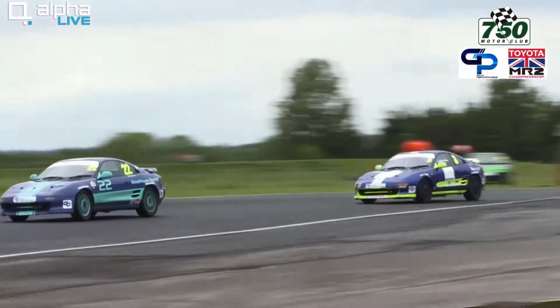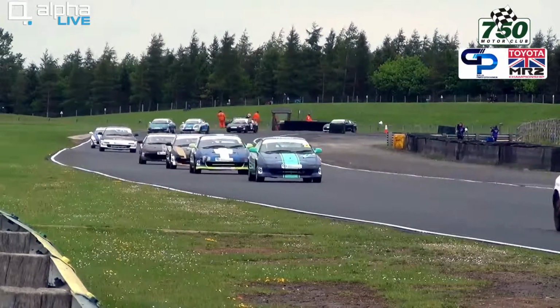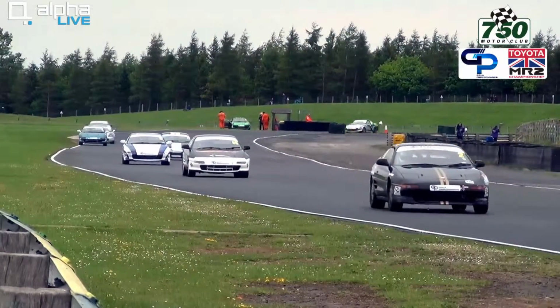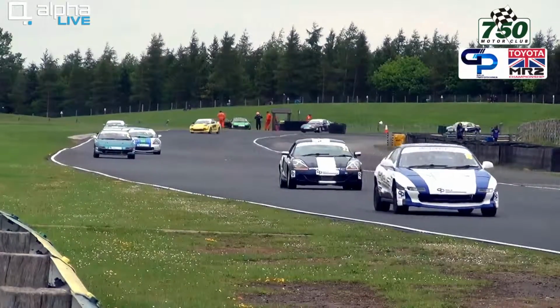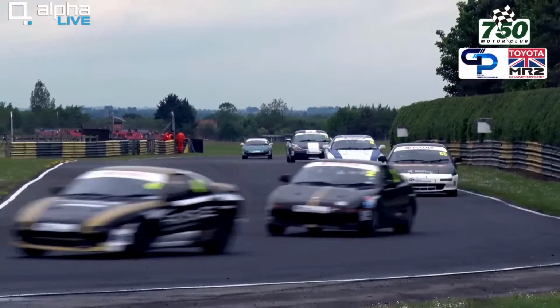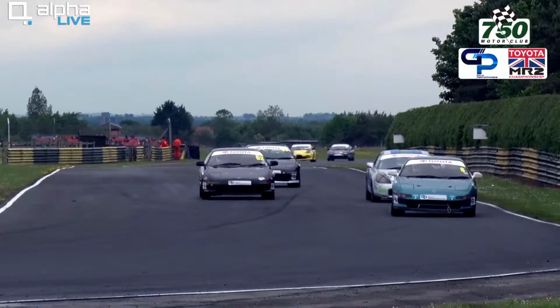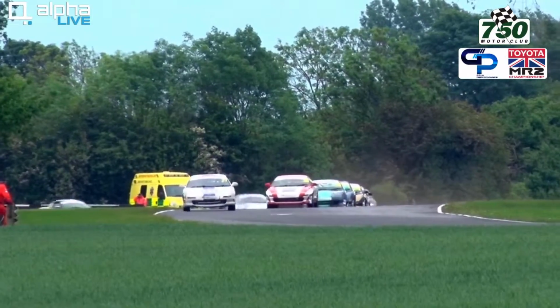Just saw him there. Nick Williamson and Chris Thomas in the number 3 car doing battle as they head through the chicane. There's one car, I think that might be the 7 car, mightn't it, of Wayne Lewis, that stopped just behind the marshal's post at the chicane that you can just see in the back of shot there, down to Tower Corner. 3rd, 4th, 5th and 6th together. So Ben Rowe, it is in 6th place.